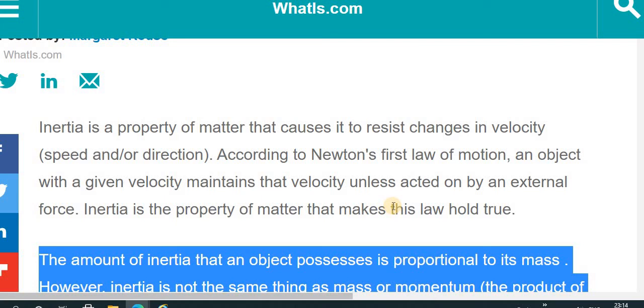And you can also write down an example: moving a 15 kg luggage requires more force, meaning it has more inertia. Similarly, if the mass of the luggage is 5 kg, then it requires less force. That means the inertia of that 5 kg luggage is less than the 15 kg luggage. So you can write down the example and explain inertia. You can connect it with Newton's first law.